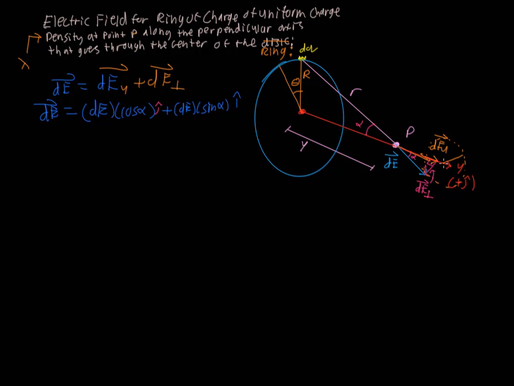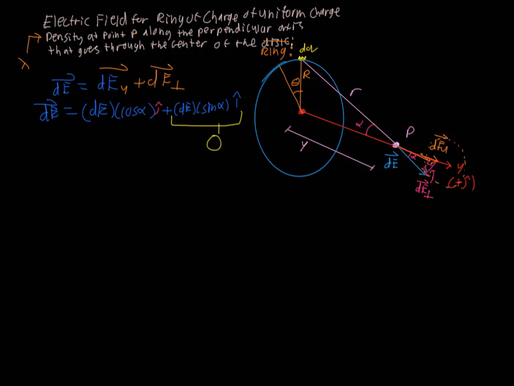And so at some point, this is the dE, and I keep on overusing orange. At some point, this is the dE perpendicular, and then at some point, this is the dE perpendicular all the way around this circle. And so all these perpendicular components cancel while all the dEy's keep on adding along the y-axis. So as we integrate, this term is going to become 0.